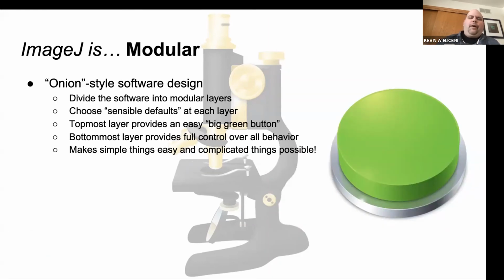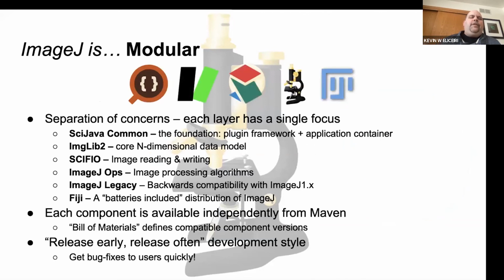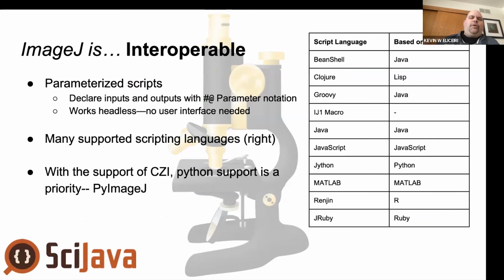We also try to make the program very modular, so you can actually have layers for everything and different ways of going through it. I think this is important for a developer and a user. For a developer in particular, because this is how you actually get into each component. But for a user, it also means that the program is more powerful for you, because developers can reuse things for your use. And it also means if you get into scripting, you can use some of these things at the command line. So modularity is important to us.